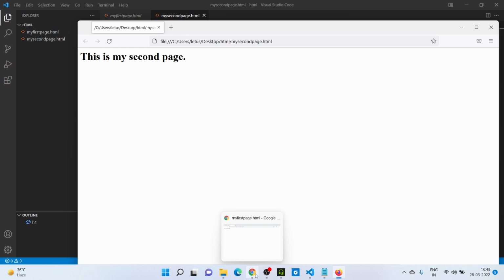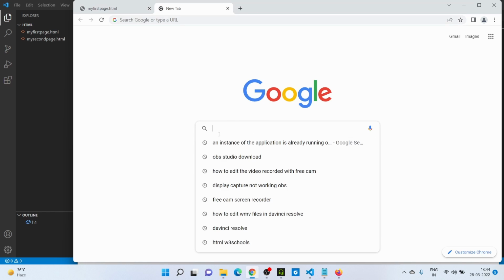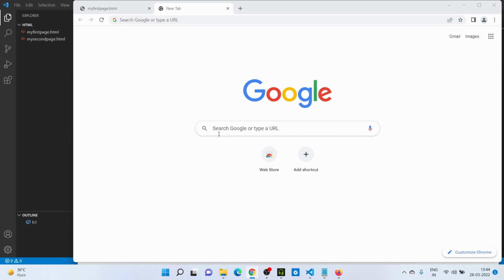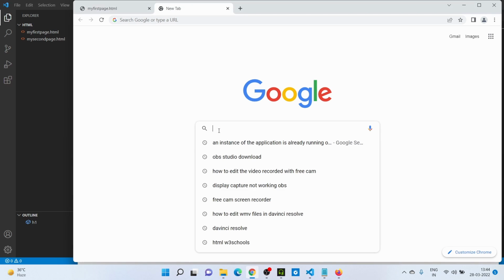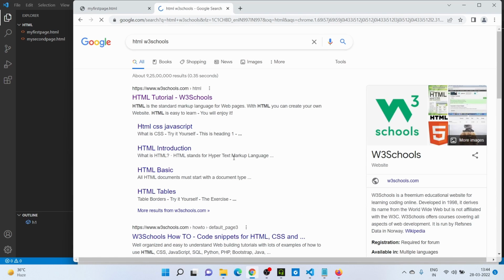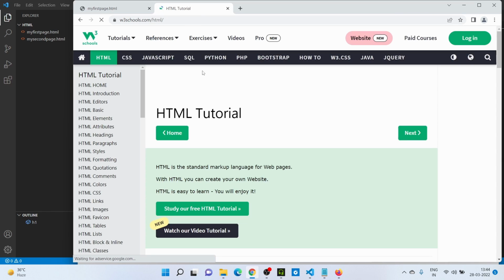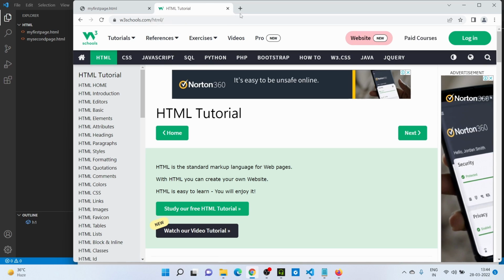We can see others' code also. Let's go to Google and type w3schools.com. Let's go here, and what we can do is save the page.